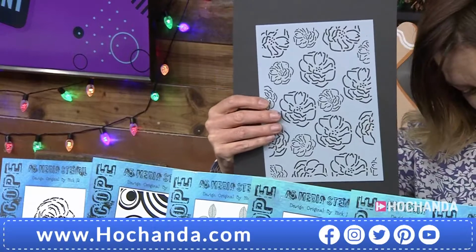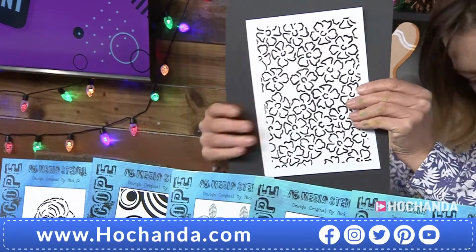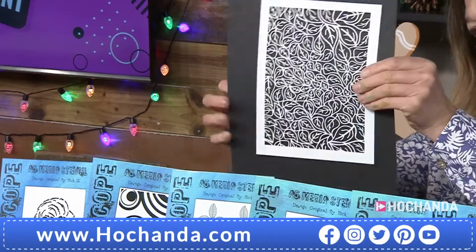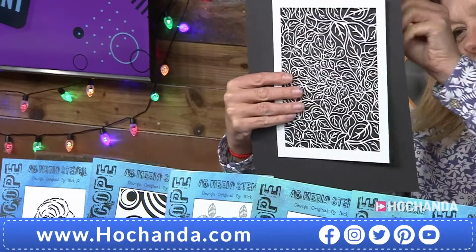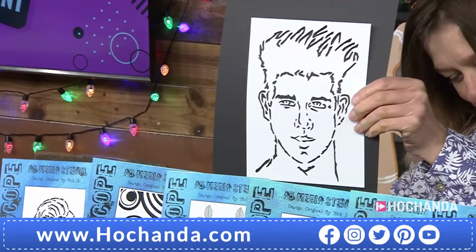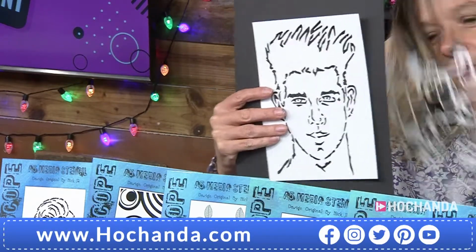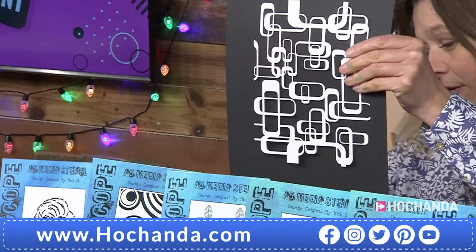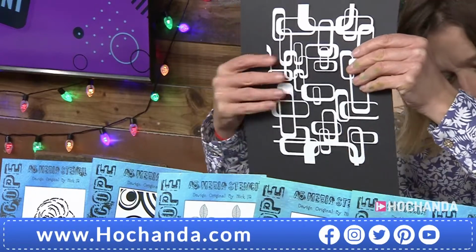So you've got beautiful flowers, and you can create some incredible backgrounds with this. It's a really sensational set. I love that one. That's one of my favourites. I think that's fabulous. Oh, now we have to think about how I do this. Did it right. Boom, boom. I love this one. Oh, now, is this one that we've got? Is that a retro? Yay! So we've got that one, that's retro haze.